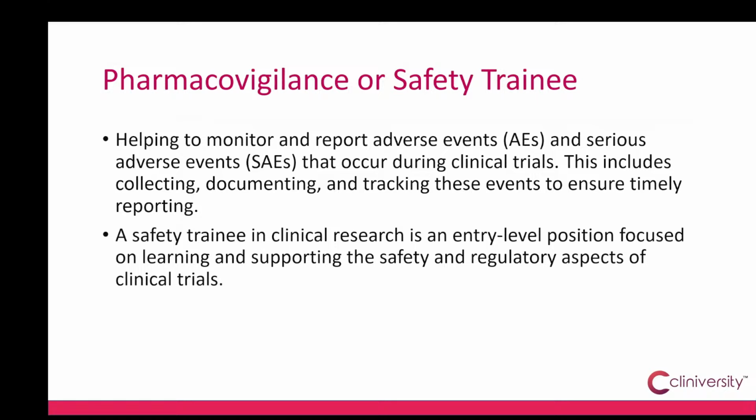Then we have a team called pharmacovigilance. In a pharmacovigilance team, there will be safety trainees, senior safety trainees, or a safety head. This team helps to monitor the safety aspects and to report adverse events, not only adverse events but adverse drug reactions and serious adverse events that occur during the conduct of a clinical trial. This includes collecting the adverse event, documenting the adverse event related data, and tracking it to ensure timely reporting of pharmacovigilance and safety related activities.